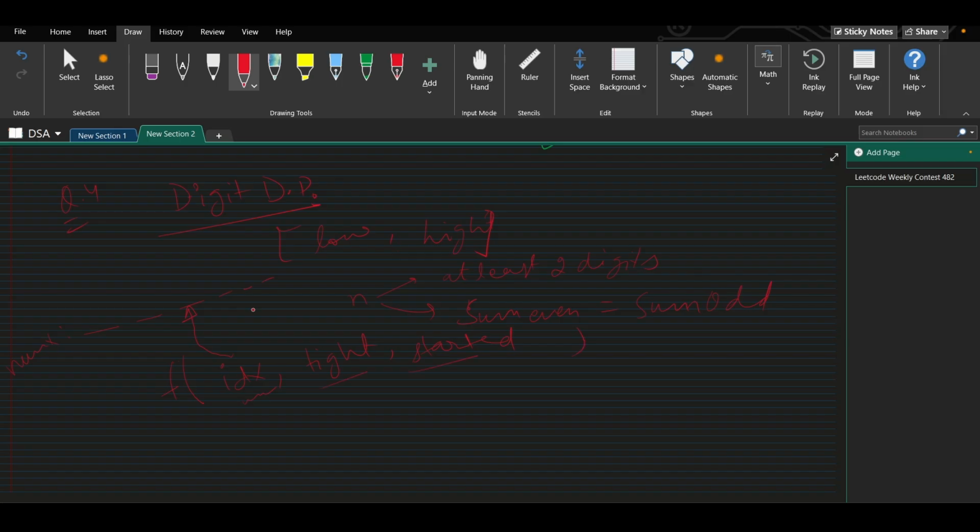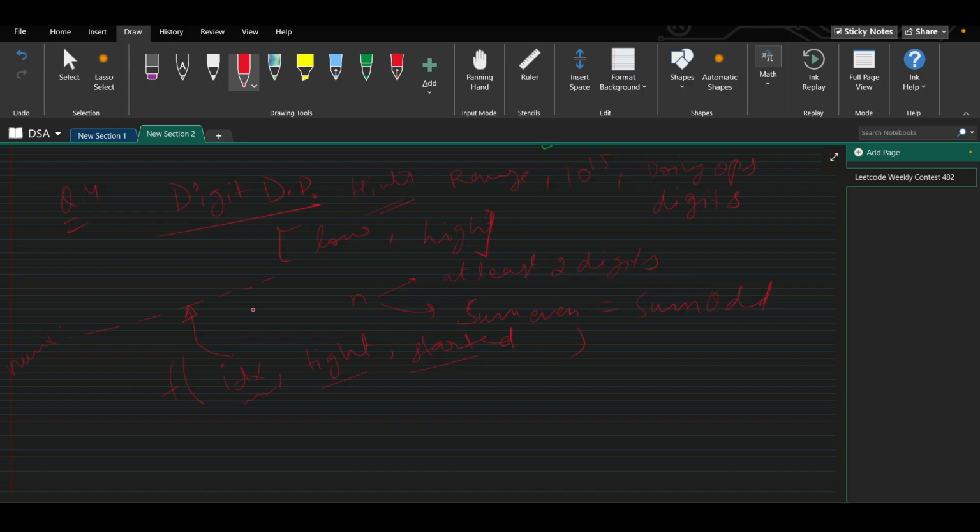Now, from now onwards, if constraints are very high, what were the hints? The hints were that we are talking about a range. Constraints are high, like in this question, the constraint given to us is 10 to the power 5. And we are doing some operations on digits of the number.